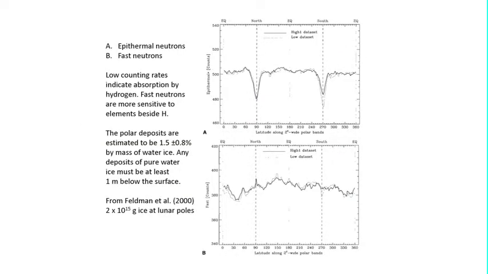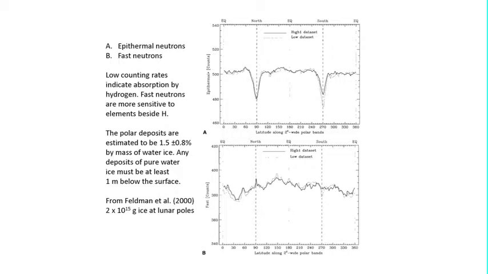So here's a different way to look at it, also from Feldman. Here's latitude starting at 0 degrees latitude. There is the equator. These are the epithermal neutrons again. Going up to the pole, there's 90 degrees. Going over the pole on the other side, and here's 270 degrees, which is the same as the other pole. And you can see the absorption of the neutrons at the poles here and here of the epithermal neutrons, and sort of a background continuum where there is apparently not much or no hydrogen. I think it's no hydrogen.